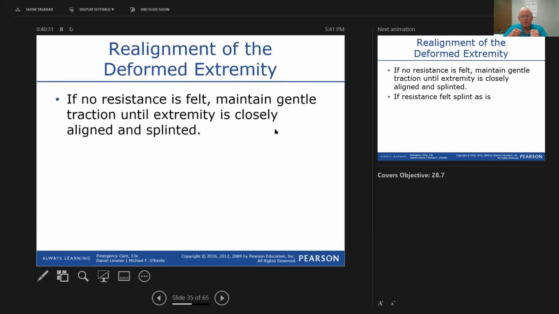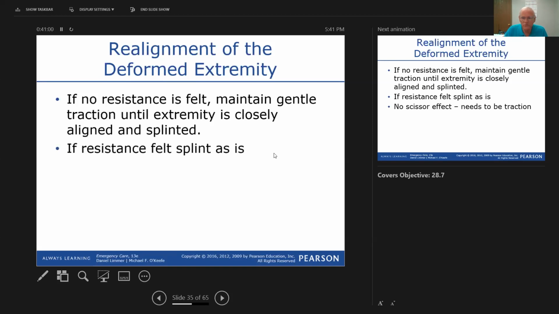If you go to pull the traction and try to straighten and nothing's happening, it feels like it's locked and it's not moving, then you're kind of stuck. But if you're not feeling resistance, pull that traction, and you need to do it fairly quickly. You don't want to take 10, 15 seconds to try to straighten this thing. You want to pull traction and boom. But if you get to here and it won't go anywhere, you're going to be stuck where you're at. So if you get that resistance, you're going to splint it just the way it is. That's all we can do at that point.